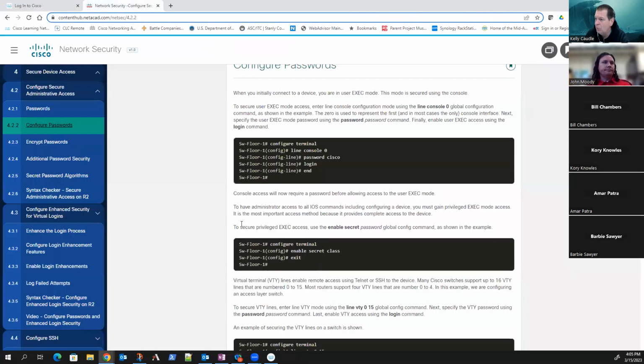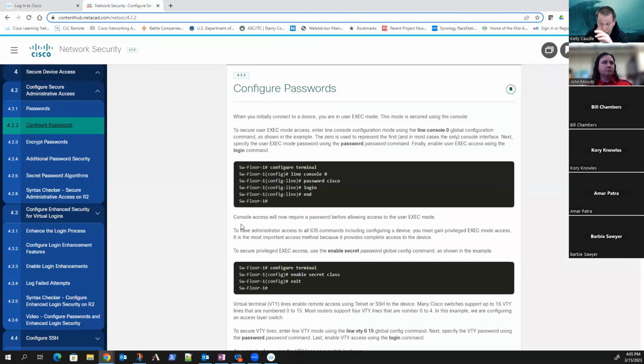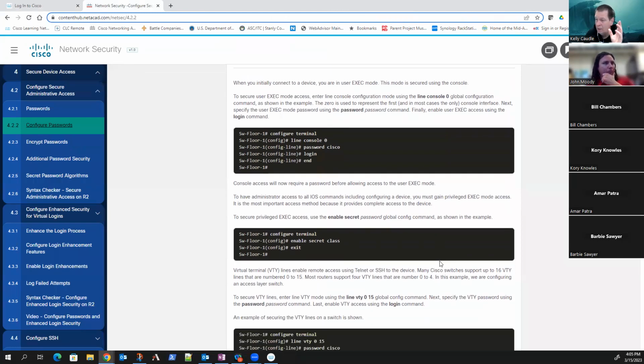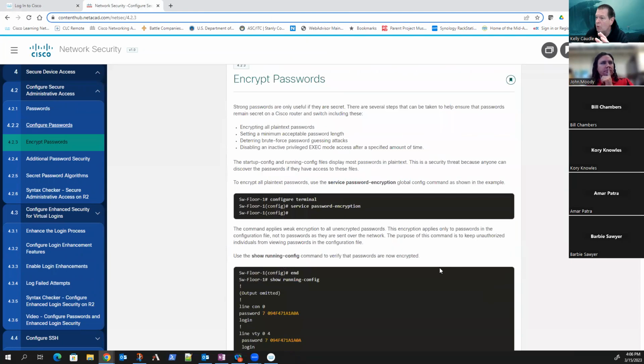So today we're in Module 4. Module 4 does some things that are pretty simple. We already know about enable secret passwords. We know about console and VTY line passwords. What we have not learned about is that in some advanced versions of the IOS, and by the way, I had to use this screen to share. My camera's here, so I'll look over here. Sorry, just look at the side of my head.